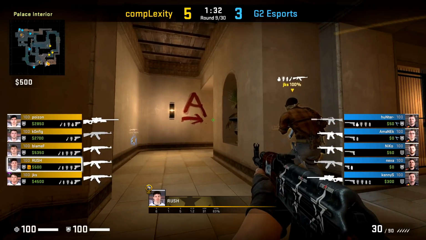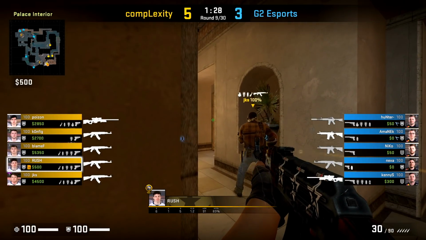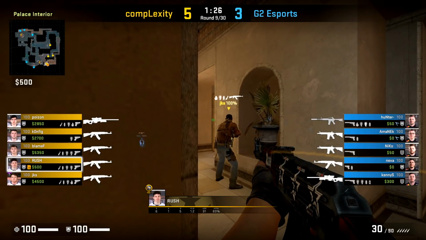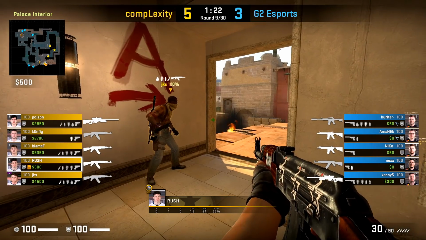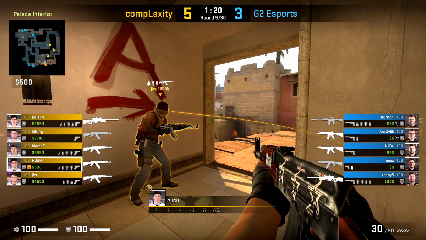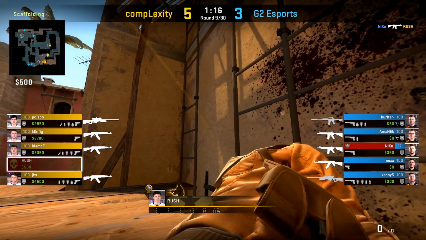Obviously, these entries aren't always going to be this successful, especially because Complexity seem to be a team who generally use pretty basic utility from what I've seen. And you get an example of that in this round. Just a couple of standard nades being thrown, and Rush comes close but can't win this opening fight onto the site.